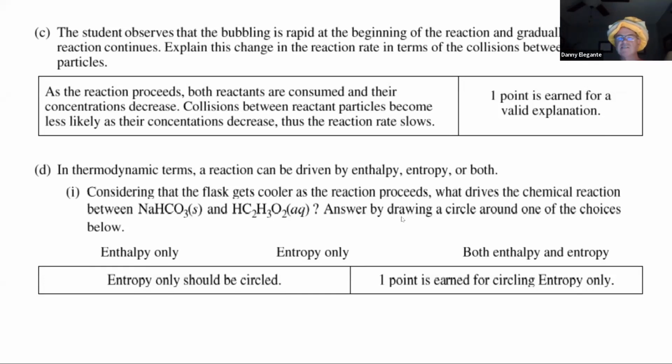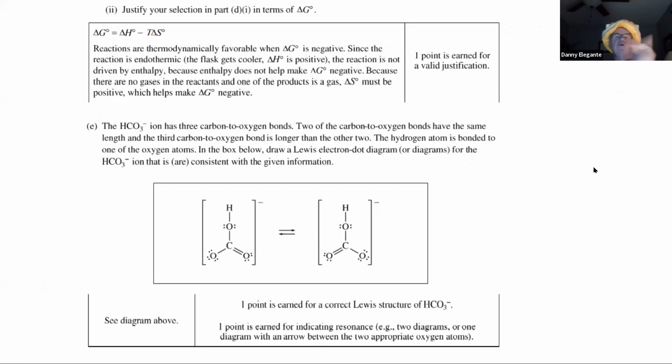So now we're up to like 6 points. All right. You get 1 point for saying that it's favorable when delta G is negative and delta H is positive because it got cooler, and that delta S is positive because you're making a gas. So basically, I nailed this. I didn't have to do a calculation, but as long as you're saying that entropy, because it's making a gas, makes it thermodynamically favorable and delta H is positive, you would get that point. Now, me personally, that's a lot of words for 1 point. I think maybe I would give myself 2 if I was handing out points.